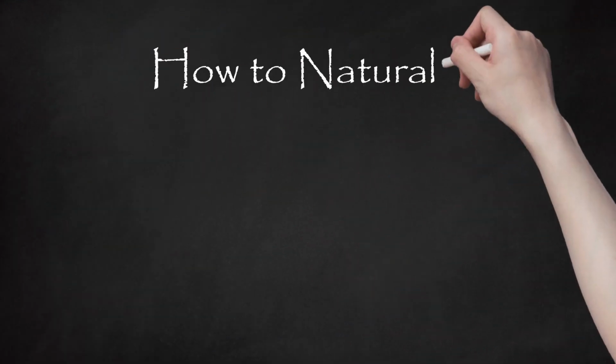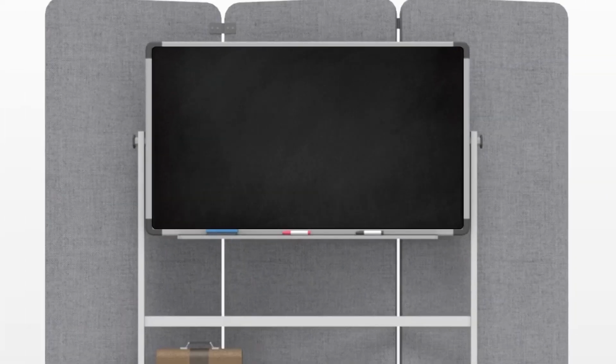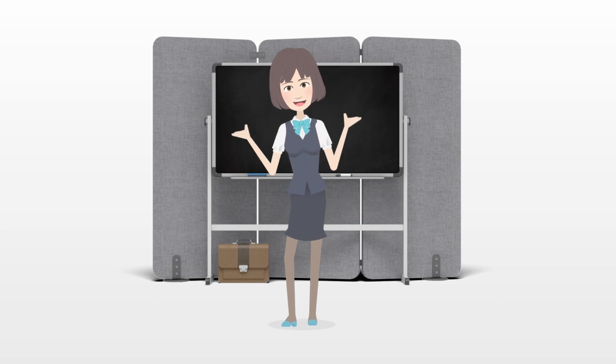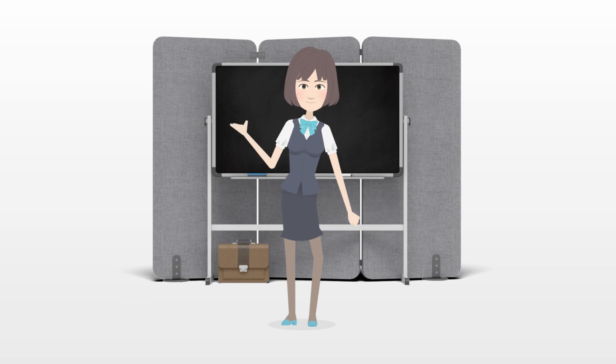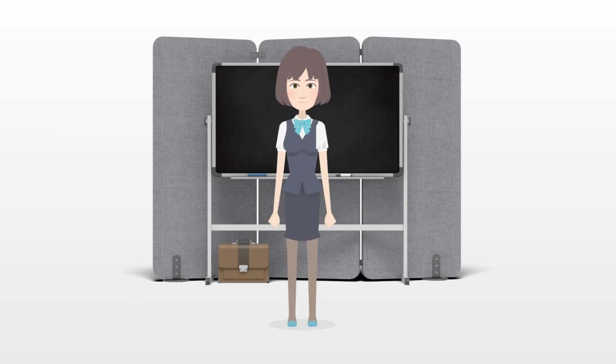How to naturally stop granuloma annulare. Granuloma annulare, GA, is a skin condition or type of rash that usually consists of small, reddish or skin-colored bumps that generally form a circular or ring pattern.